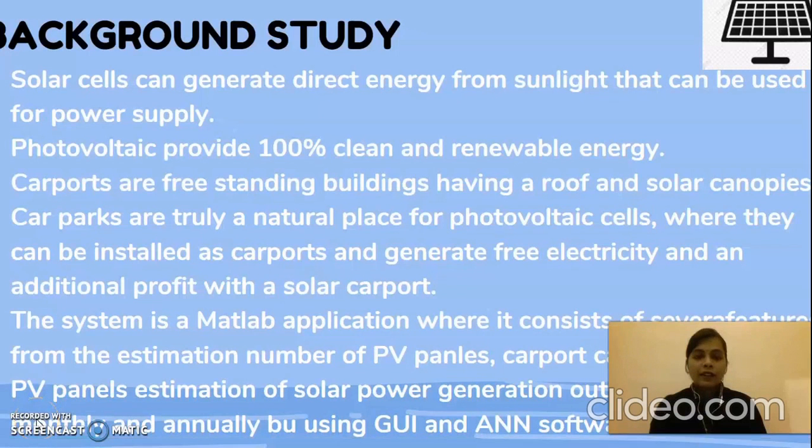Carports are freestanding buildings with a roof, and a solar canopy is a popular way to benefit from parking and invest in solar power. Photovoltaics provide 100% clean and renewable energy. Carports are a truly natural place for photovoltaic cells, where they can be installed as solar carports to generate free electricity and additional profit.